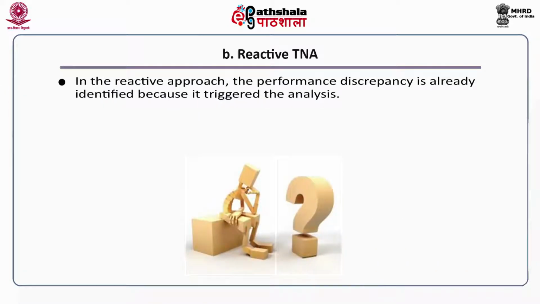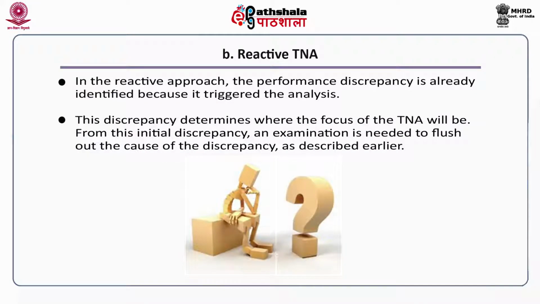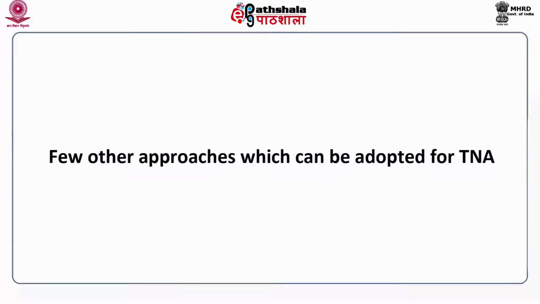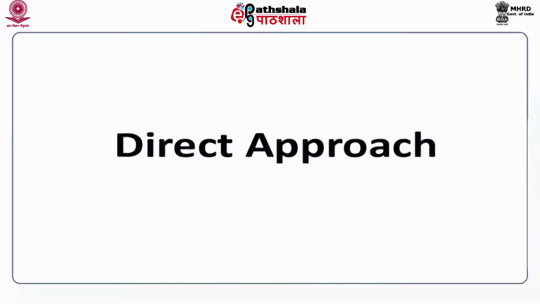In the reactive approach, the performance discrepancy is already identified because it triggered the analysis. This discrepancy determines where the focus of the TNA will be. From this initial discrepancy, an examination is needed to flush out the cause of the discrepancy, as described earlier. There are a few other approaches which can also be adopted for training needs analysis. The first approach is the direct approach.